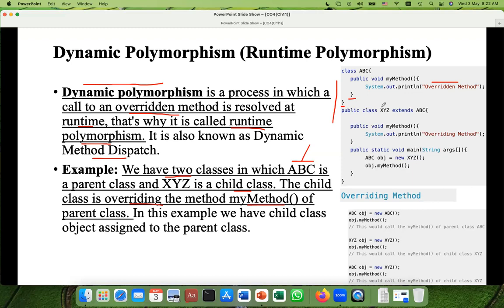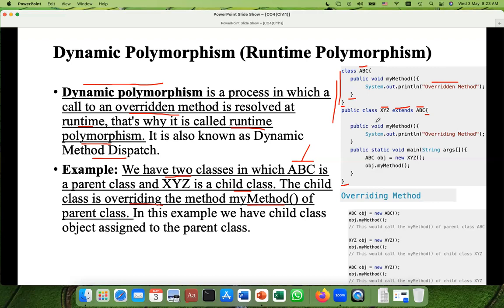Now we have another class, which is XYZ, and we are making this class the child of this parent. How can we do that? This is inheritance. We can use the keyword extends. XYZ extends, and write the name of the parent class, that is ABC. This is the starting bracket and this is the ending bracket of this class. Now due to this keyword, the XYZ class is becoming the child of your parent class ABC. When some class becomes the child of some parent class, it means that the child class can access the whole information which is available in that class. Whole information means if there are some variables, you can access them. If there are some methods, you can access them in the child class.